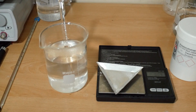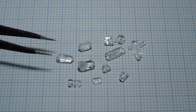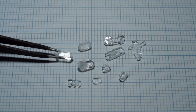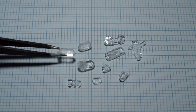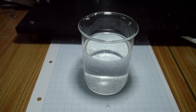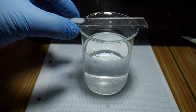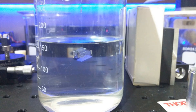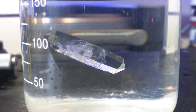Some solution is also poured into a watch glass to grow large seeds. A nice seed crystal is then selected and a short piece of fishing line is glued to it — the best way is to dip one end of the line into a small drop of super glue and rest the line on the crystal. After that, all that is needed is to hang the crystal in the solution and wait. A cover should be placed over the beaker to keep dust out while allowing water vapour to escape. On at least one occasion the temperature spiked in the room and caused the crystal to start dissolving, so a stable room temperature is essential.